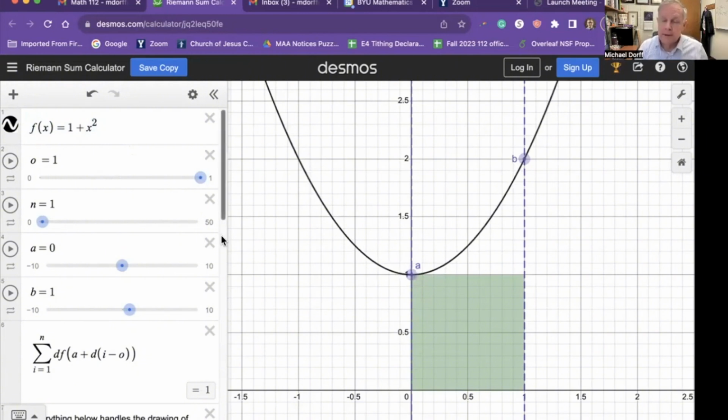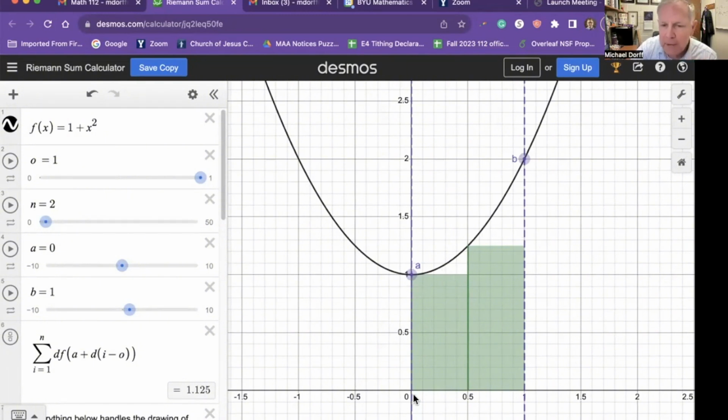Now, what's wrong with this is that I don't get the correct exact value under the curve. There's all this white space that's missing. So in order to get a better approximation, we're going to increase the number of rectangles. We're going to go to 2 rectangles. You can tell this is going to give me a better approximation because we have this new green area that's different from the previous one. Remember, the previous one had this 1 by 1 rectangle, but now we have 2 rectangles. When I add them together, I have more green area under the curve and less white area that is missing. That white area is smaller.